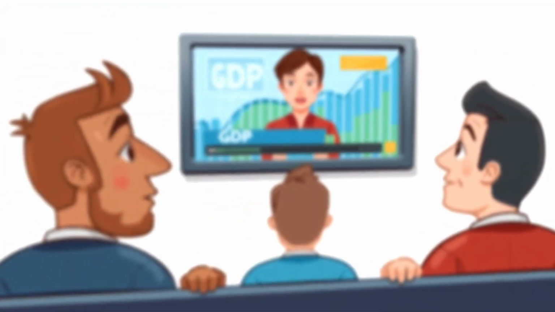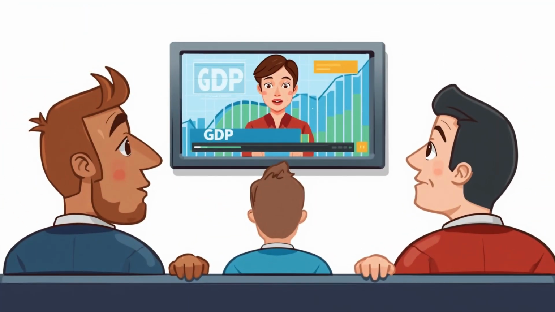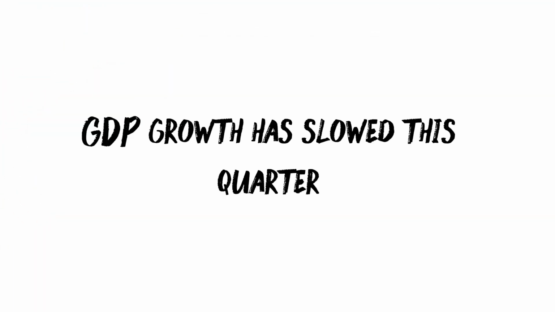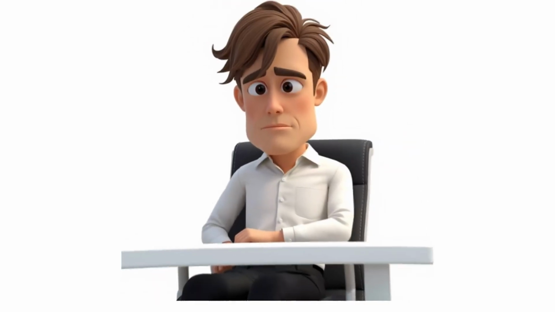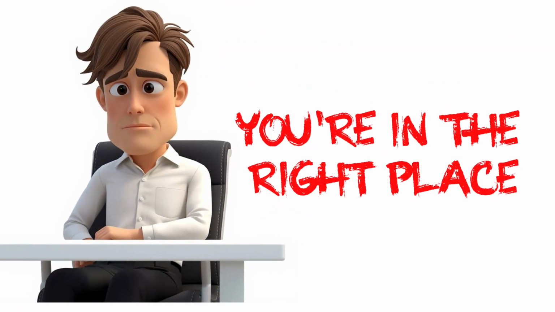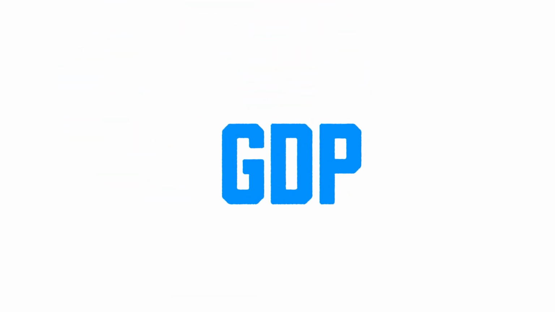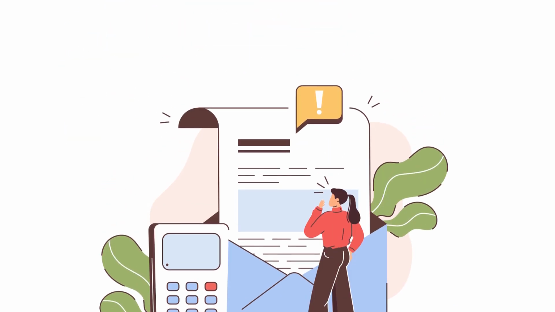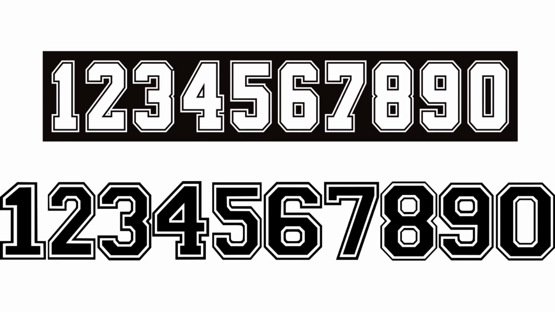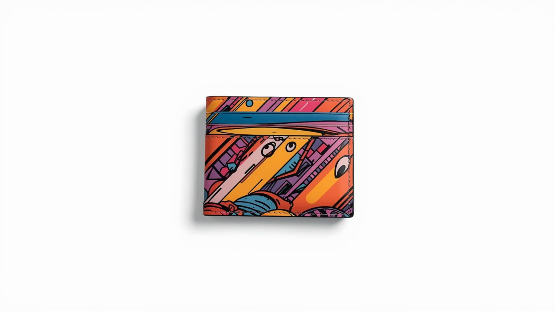If you've ever watched the news and heard a reporter say something like, "GDP growth has slowed this quarter," and found yourself wondering what that actually means, you're in the right place. In this video, I'm going to demystify gross domestic product, or GDP. We'll break down what it is, how it's calculated, and most importantly, what this giant abstract number has to do with your everyday life, your job, and your wallet.